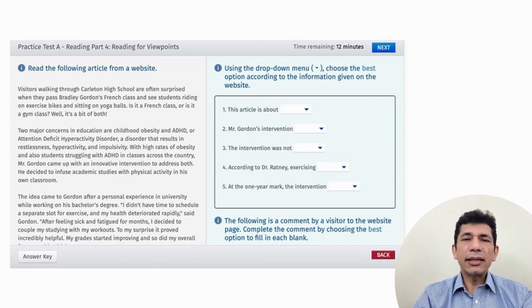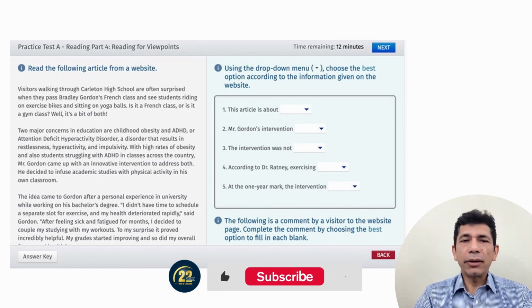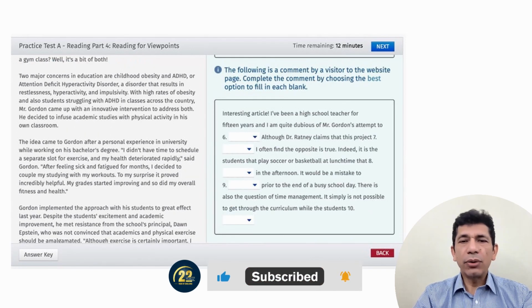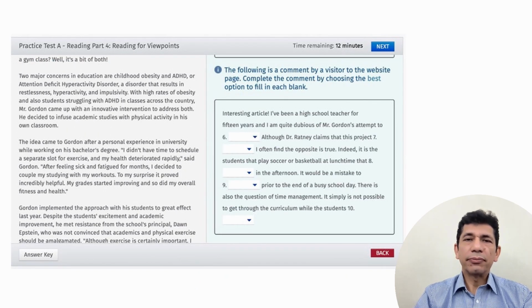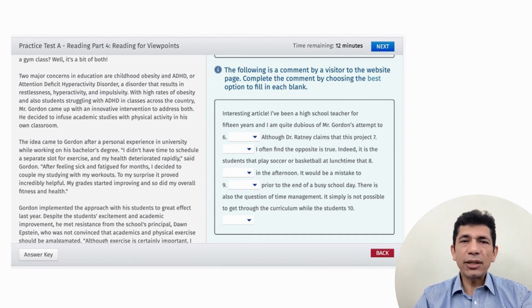Now in the real test, the screen will be divided into 2 parts. On one side, there'll be the questions. On the other side, there'll be the passage. And there's a scroll bar, so you can scroll up and down to see the questions. You can see it here. Scrolling up and down is going on. It is very simple, but again, mostly the questions are inference questions. So make very sure that you understand what inference questions are.